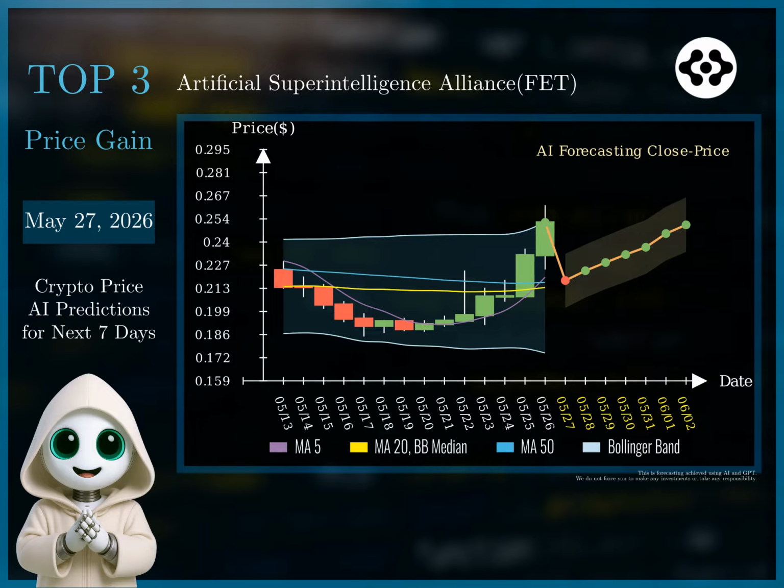If the price reaches $0.233, we will consider moving the stop-loss to break even to secure profits and allow the position to run further. A secondary target price will be $0.25 based on the forecast. This strategy combines technical indicators with price forecasts to maximize potential returns while minimizing risk.